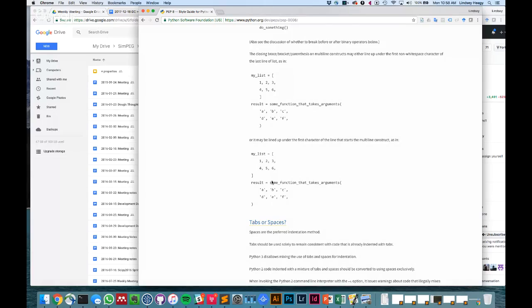If it's not going to break over the line, you can keep it on one line. But if it's going over the line by even one character, you break it, with nothing on the open bracket. Break the whole thing. Got it.